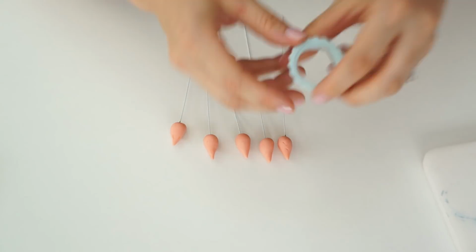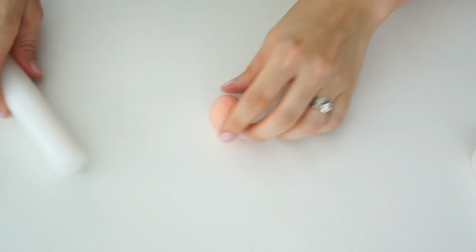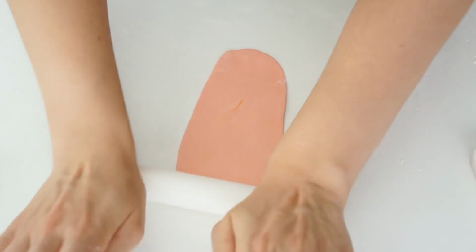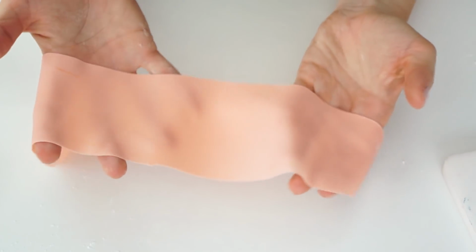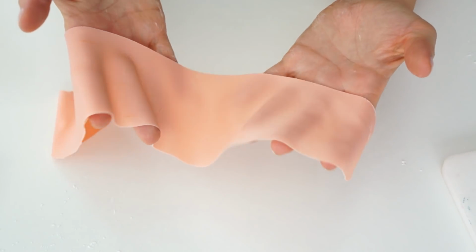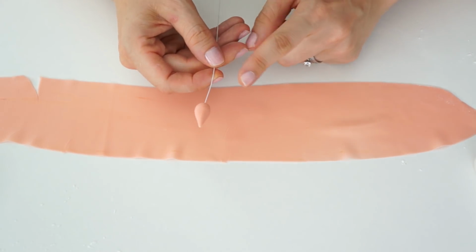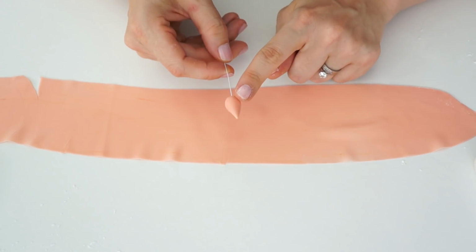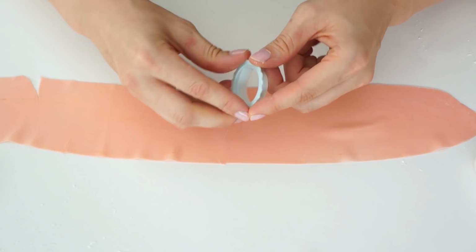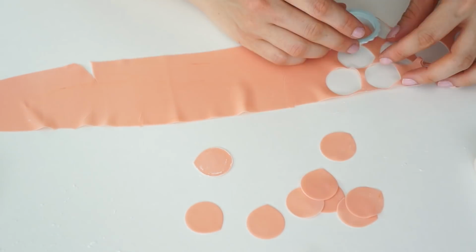What I'm going to do is start to cut out my petals. So I'm going to take the smallest of the petal cutters, and I'm just going to roll out some of that gum paste. Now, once you've rolled your gum paste out, you want to roll it out so thin that you can just slightly see your fingers through it. So as thin as you can make it. Okay, so in terms of how many petals we're going to need, for each one of the buds, I'm going to need 5 petals to start with of the smaller size. So I'm going to cut out 25 of those petals.